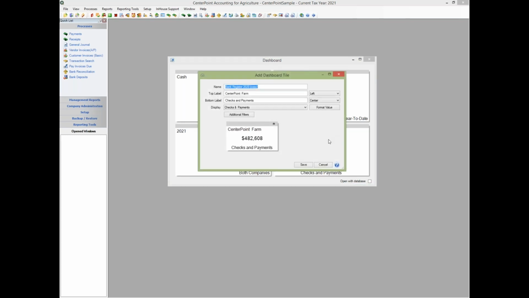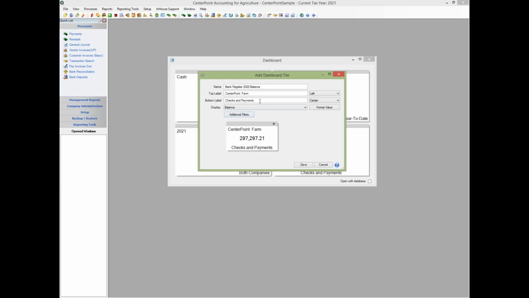If I want to copy the dashboard tile, I can then choose that this is my bank register of 2020. I'm going to remove the copy off of it. And for this one, I want to see the balance. Maybe up here I would type in balance, so then I know that there is a difference between these dashboard tiles.